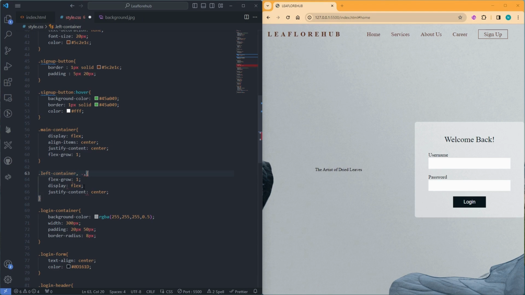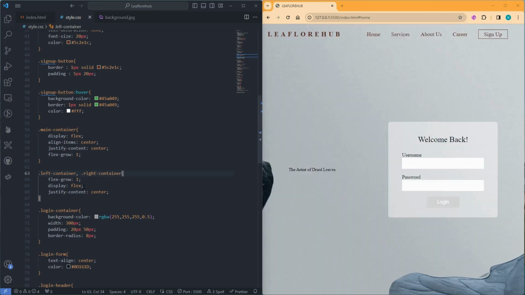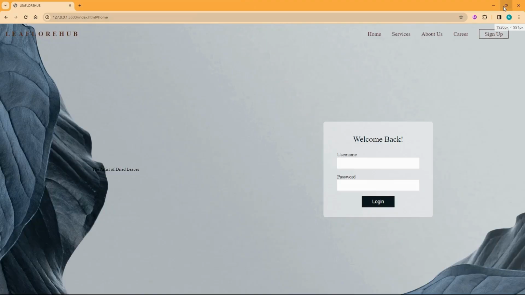I would keep dot right container. Now you see it's aligned. This is the center of it and this is the center of it. But this is not looking good.